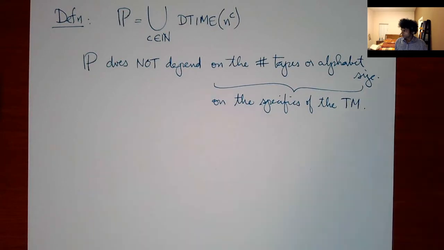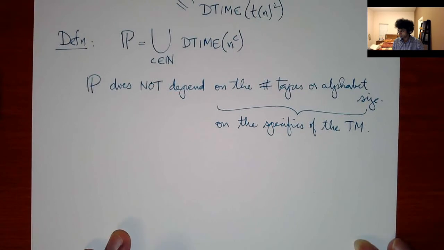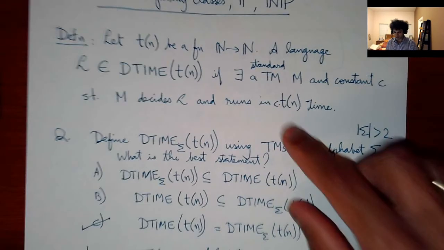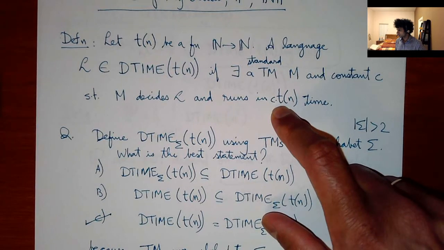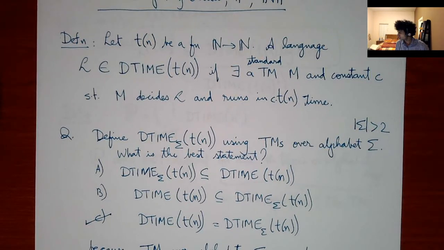Any questions about what the definition of P is? For additive constants, meaning, I mean, in some sense, you could fold the n naught into the constant c. You can fold any sort of initial n naught using this. So this is effectively asymptotic, right? Because this is an upper bound, yeah.